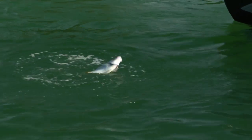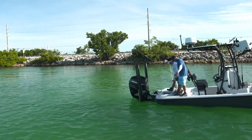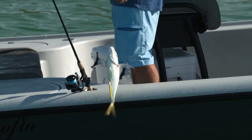Man, as far as eating, and I eat a lot of fish, but catching them that day and cooking them that night, I don't know how well they freeze. I haven't tried that or anything, but these are right up on the top of my list now. Very similar to mahi as far as the firmness, mild taste, but really, really good.